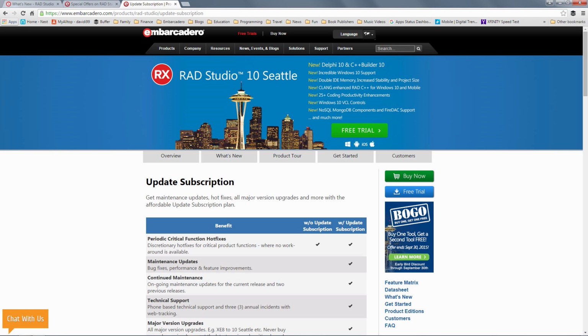When the year of maintenance expires, how much does the renewal cost? It depends on what you're renewing. If you're renewing RAD Studio or Delphi or C++Builder, I believe the renewal price is 30%. That's what I remember, but you can find that on the update subscription page. Contact the salesperson or resellers, because they're able to understand your situation and give you the best price. We'll make a generalization and it may not be correct, but the salesperson can figure out the best deal for you.